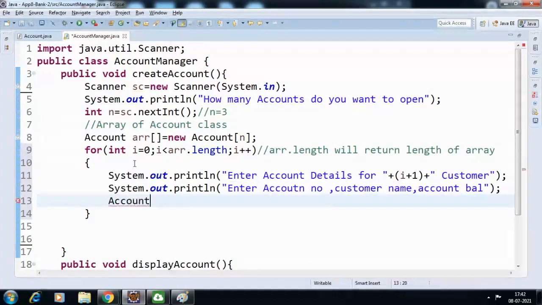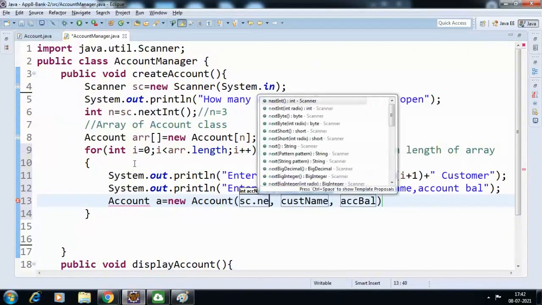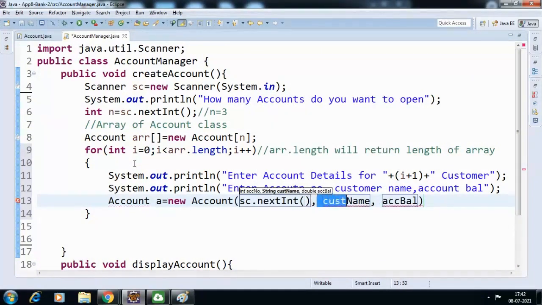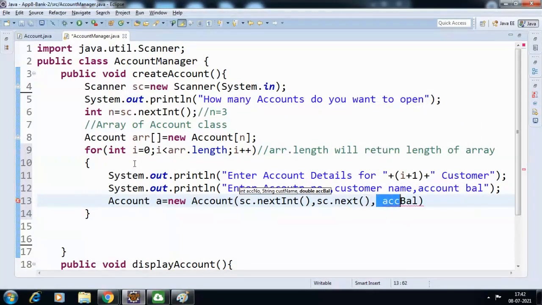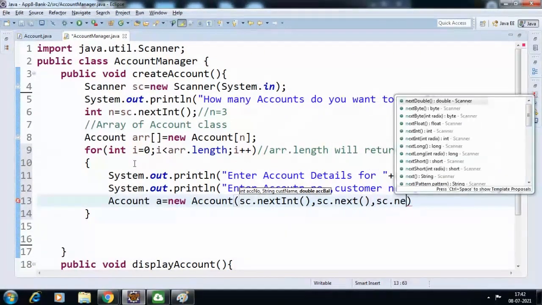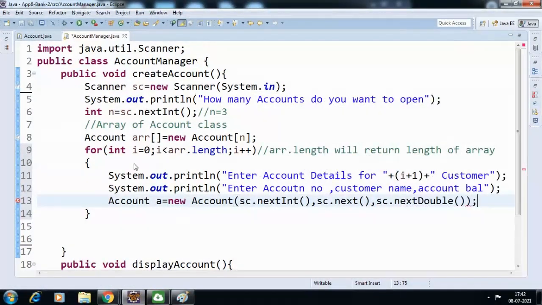So create an object: A is equal to new Account, sc dot next account number, then sc dot next customer name, and then sc dot next account balance.